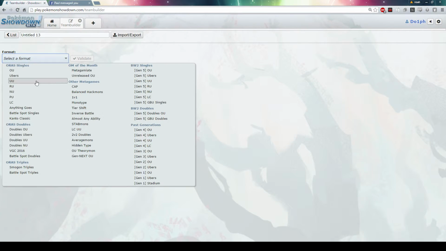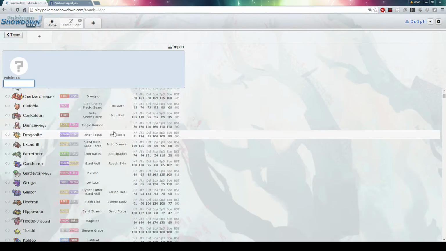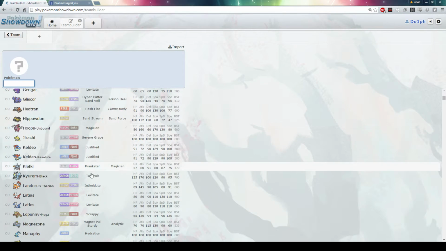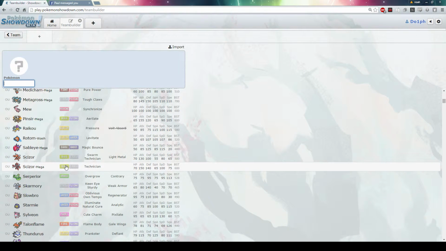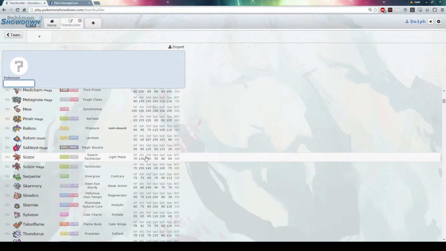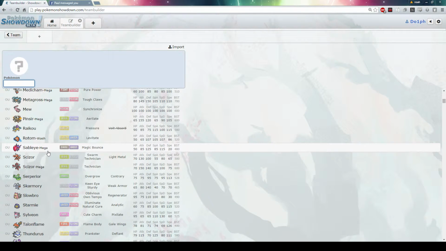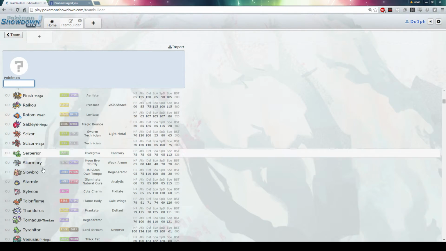Okay, so one of the things that's been bothering me a lot about OU recently is that everybody and their mother has been... Okay, so you know how sometimes when something is really good, like Mega Sableye was really good for a while because of Gothitelle stall, everybody uses it, and then as soon as Shadow Tag gets banned from OU, everybody immediately jumps off the strategy. Now people are jumping back onto it, and because of that, every team is super balanced. Even the most aggressive thing I've seen is just straight Venusaur balance.